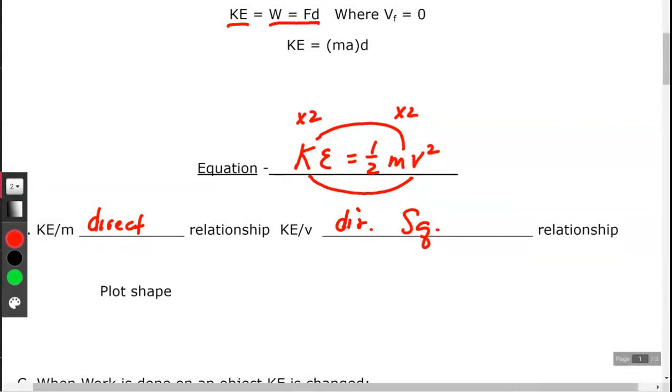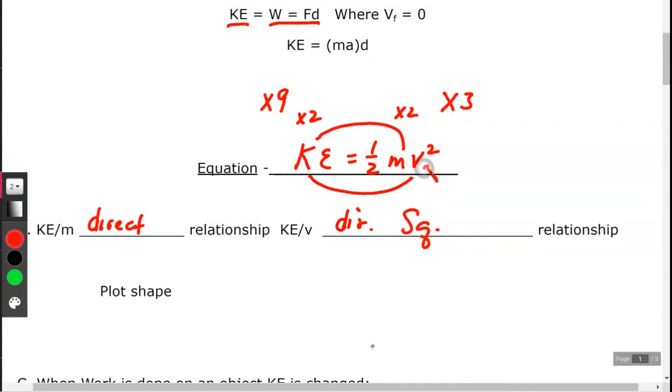So how does that work? If a person is moving at triple the velocity they moved before, they'll have 9 times the kinetic energy. And just to make it real, if you're watching a football game, it would be 9 times harder to tackle that same person if they were going 3 times faster. You'd have to do 9 times more work to tackle that person. So triple gives you 9.